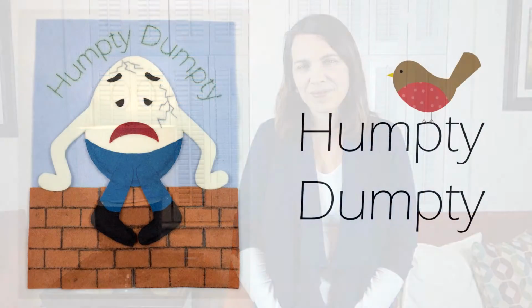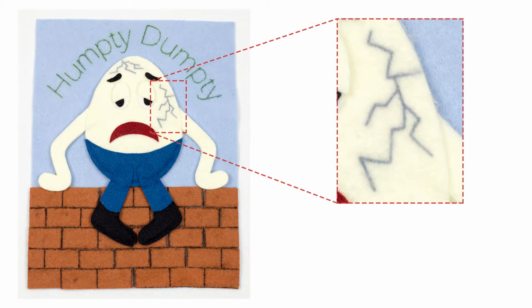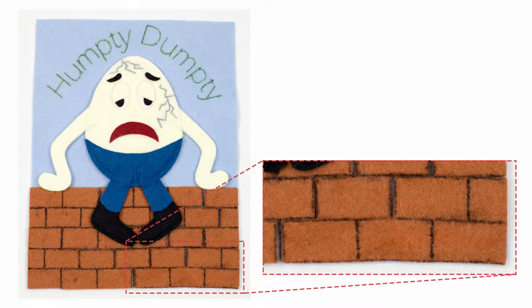Today I'd like to show you how to transfer your outlines and markings from the pattern to your felt using iron-on transfer pens. In this example, you can see I've used these pens to create the cracks on Humpty Dumpty's face and also to mark the bricks on the wall.